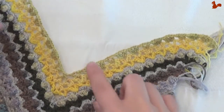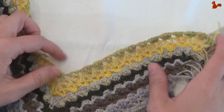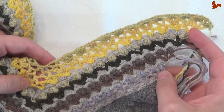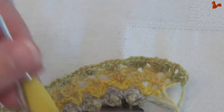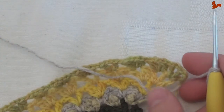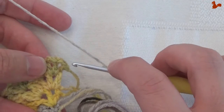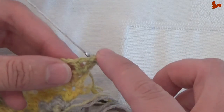Row 18 that I've already worked here is a repetition of row 17, so repeat row 17 one more time. Row 19, you have the right side facing, and we're going to join our yarn in the first chain space here with a slip stitch.